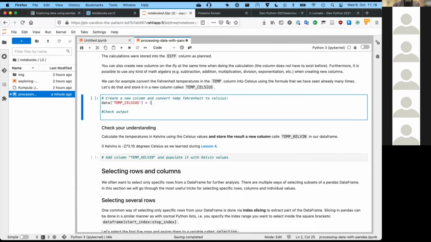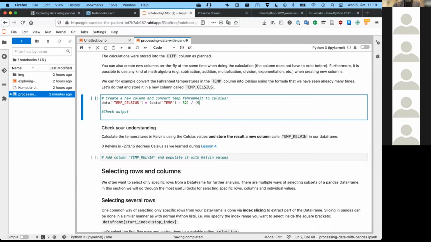Let's put some parentheses first because we're going to divide by something. We'll take our values that are in data temp, and we can take those minus 32. So part of our conversion factor in this case is to take whatever temperature in Fahrenheit minus 32. That's why this has to be in a pair of parentheses here, because you do that first.